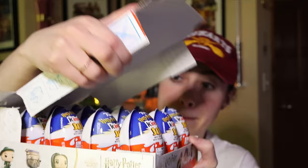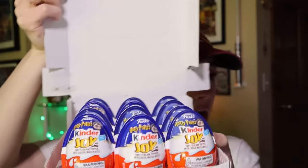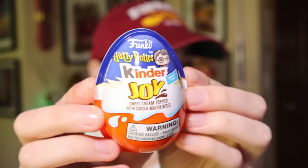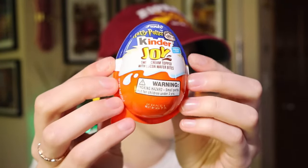Alright, we did it! Look at that. But there you go — you have it. There are all the eggs, and then you would just fold this back and it would be like a display. But I'm not actually displaying these eggs. In case you didn't see the previous video, this is what they look like.